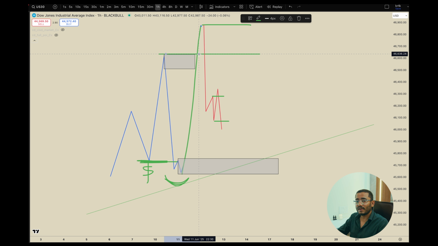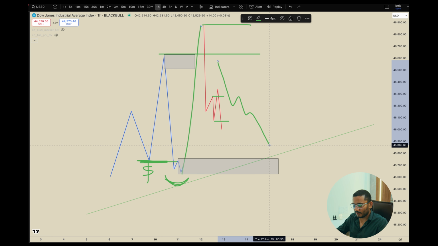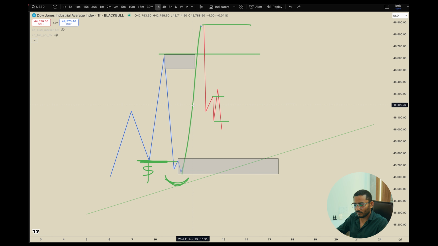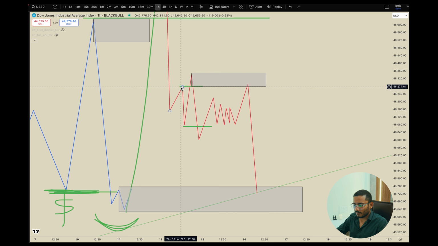Now on the higher time frame, the direction is confirmed that it's going to the upside. On the lower time frame, like 15 minutes, as we are using the lower time frame to look for trades to the downside, we are doing exactly the same thing. Here we need to look for liquidity. Price broke the structure over here and it should create some kind of consolidation, and we have to look for this order block.